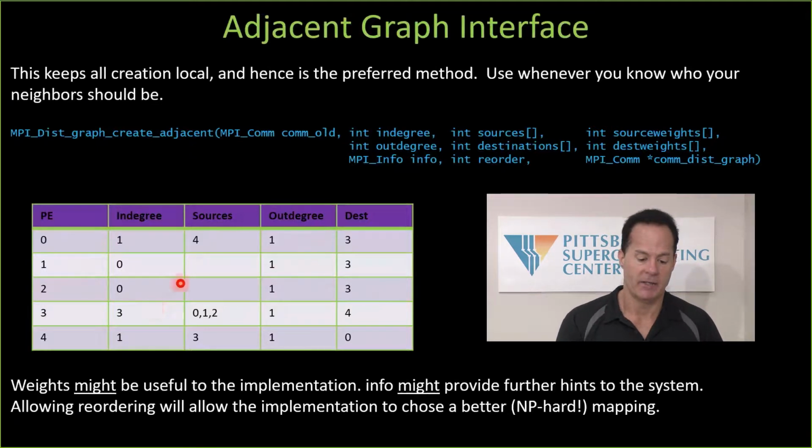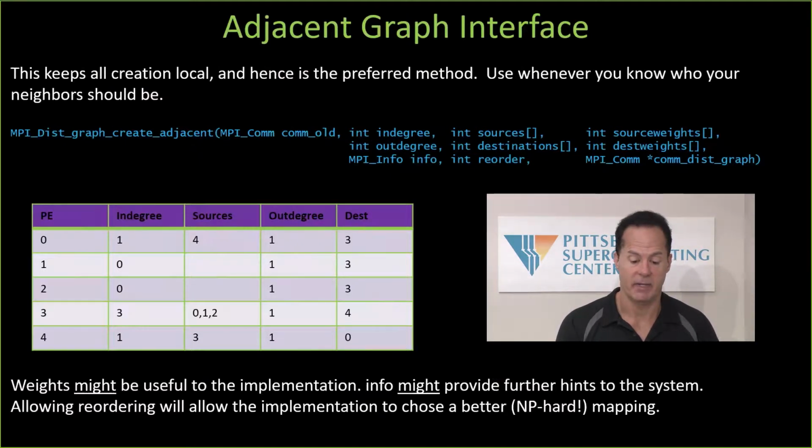And it has degrees, say how many neighbors they have. So for example, for PE 0 here, it has one neighbor that's going into it and one neighbor that's going out. So if we look at its in degree as 1 and its out degree as 1, and then you list who the PEs are, the two neighbors. And so it's very straightforward. You give it a list, each PE gives a list of who its neighbors are, and then they call the communicator create, and now there's a communicator that knows about this relationship and knows who the neighbors are for each PE.